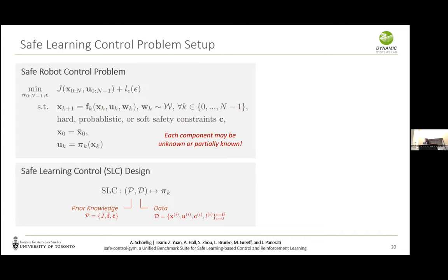And to unify the communities, you can view the safe learning control problem as a mapping from prior knowledge, any prior knowledge you have about J, F, and C, the constraints, and the data you collected, to the best possible policy that, as we formulated here, minimizes J. So it's a mapping from prior knowledge and data to the best policy. And that captures the fact that traditional control uses purely prior information usually, and RL uses purely data, but then there are lots of approaches that sit somewhere in the middle.